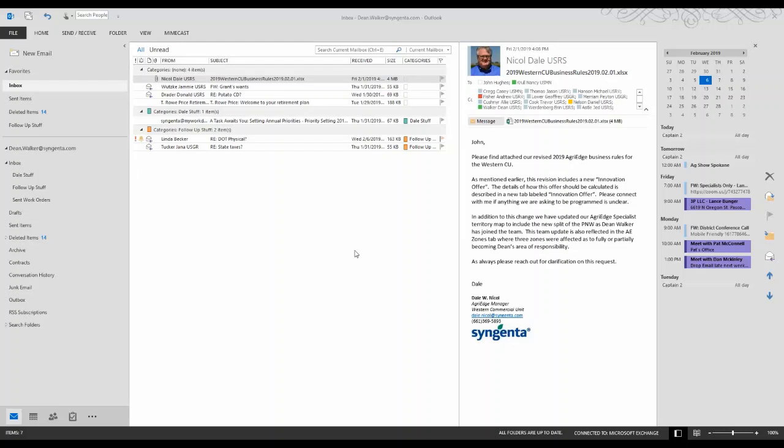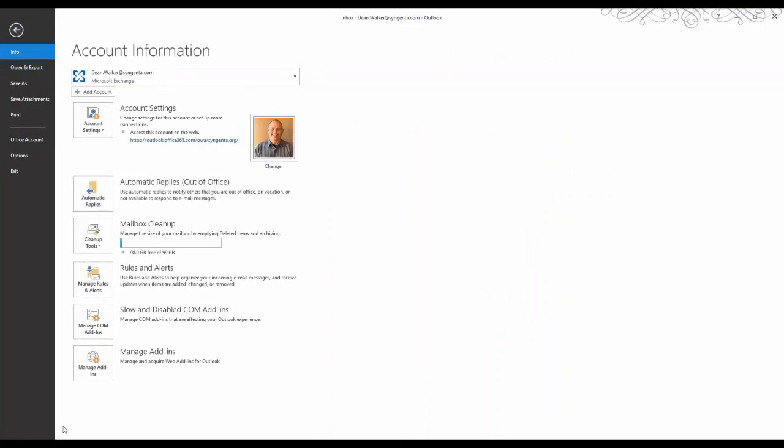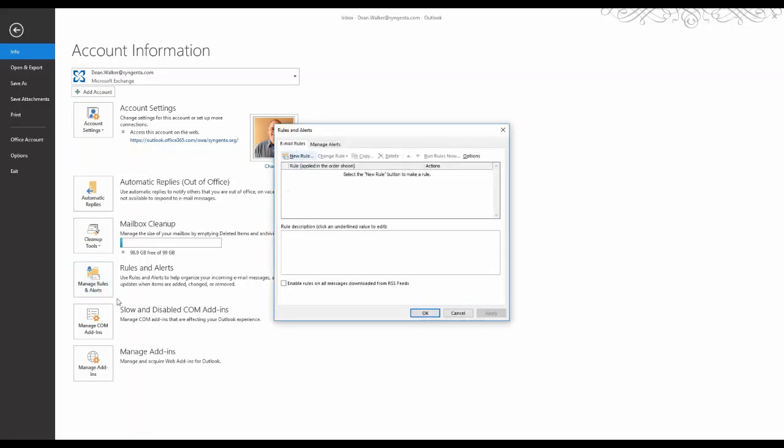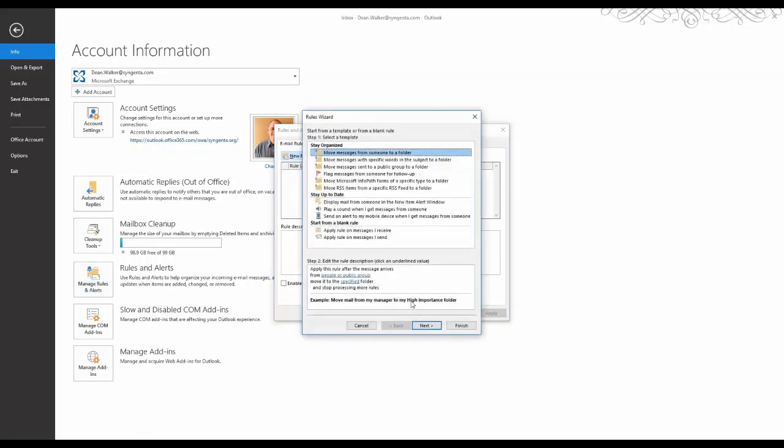So if we ever get questions or we need to go back and look, we can go to the day that we think we sent it. We don't have to search through our entire sent mail email box. So how we're going to do that here is we're going to go into the File tab up here at the top. We're going to go into Manage Rules and Alerts. And we're going to make us a new rule. We want it to apply on messages that I send.